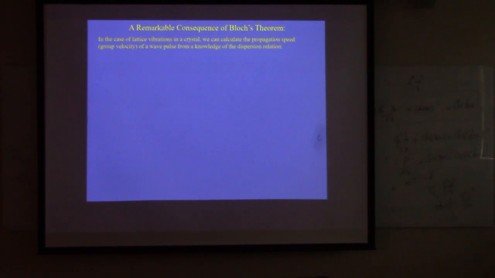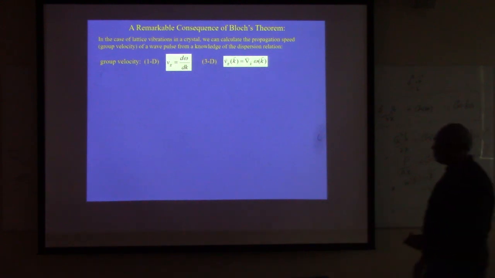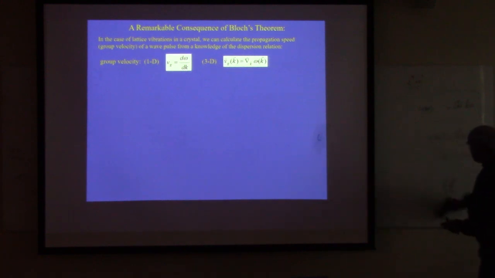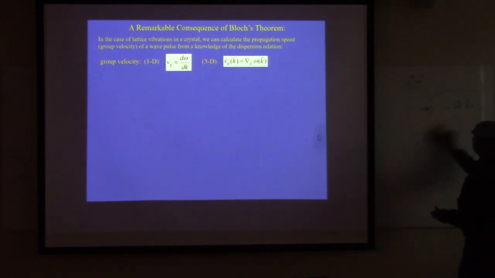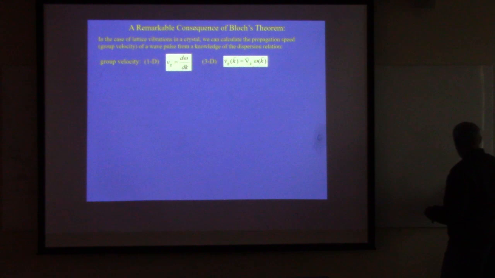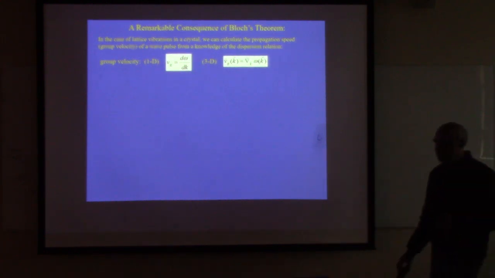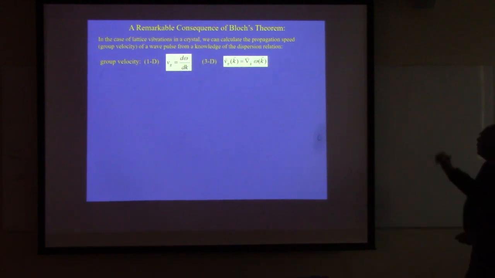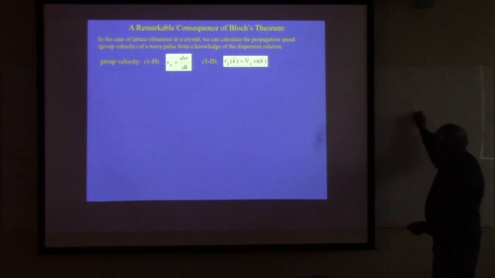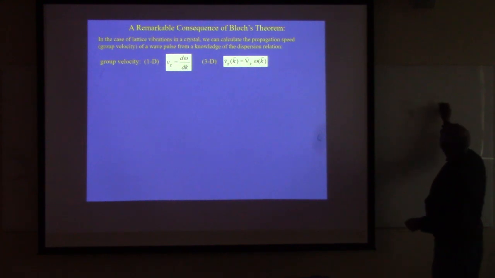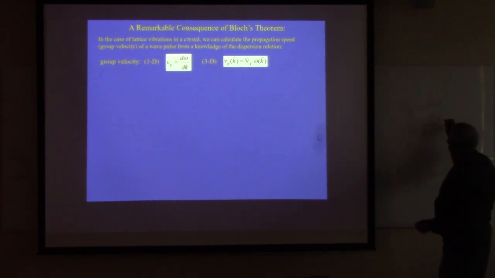Okay, so now let's talk about another consequence of Bloch theorem. I think everybody remembers that for phonons, we introduced phonon wave vectors, then phonon energies, and the phonon dispersion relationship, everything, right? Now we are going to introduce the same thing for Bloch electrons. So just like phonons, we introduce the group velocity for the Bloch electrons, same as before. So everybody remembers this? This was a long time ago, right?